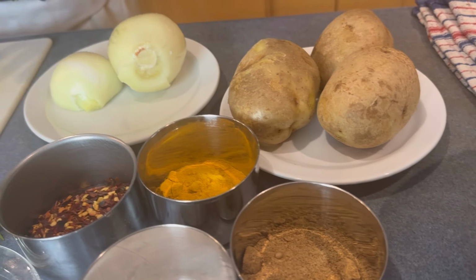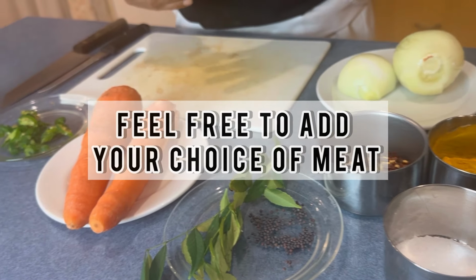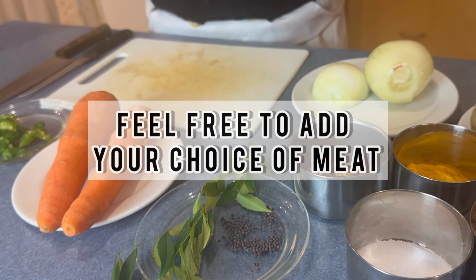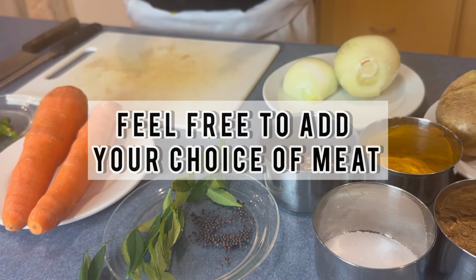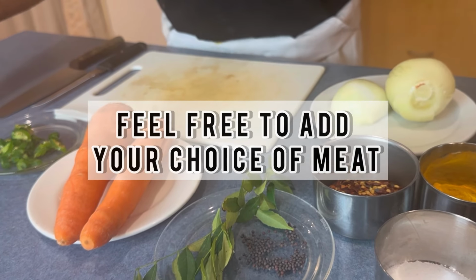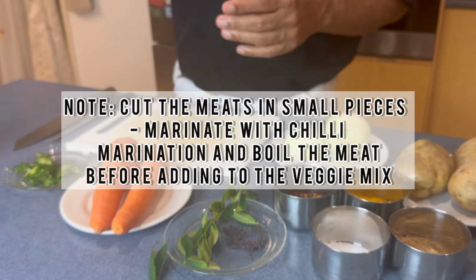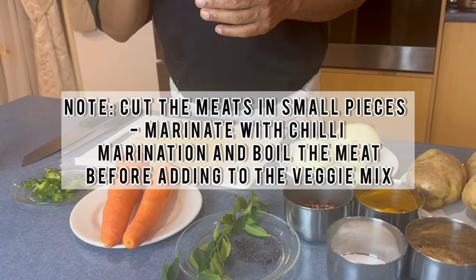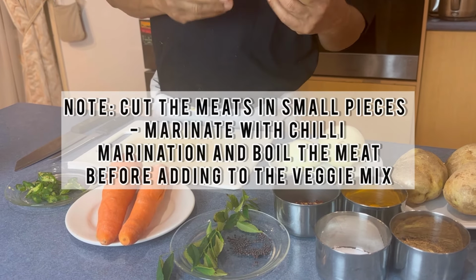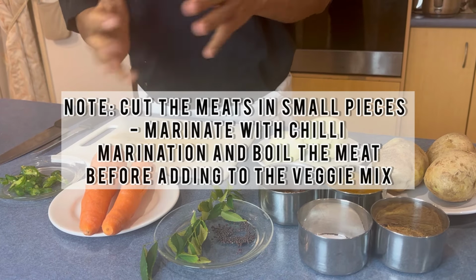When I do this filling, I will show you at what time I add my fish. But if you want a mutton roll or a beef roll, or even a plain vegetable roll, all you need to do is, at the time of adding the mackerel, you can add your meat, which can be lamb or beef. But always remember, cut the beef and lamb into very small pieces and marinate it with a bit of a chili flavored marinade, and then try to boil it.